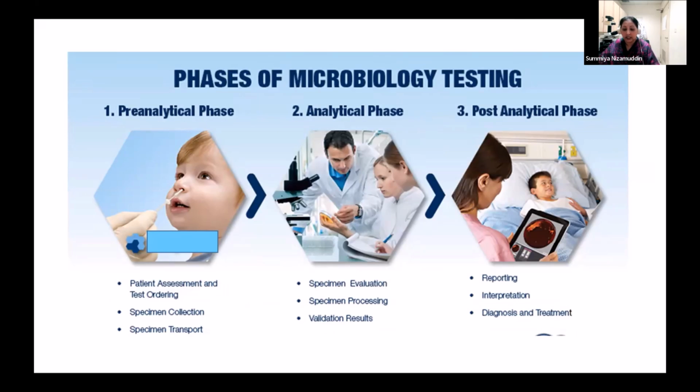The analytical phase is what we actually do with the specimen. We evaluate the specimen, process it further, produce the results, validate the results, and then send off the report to the physician. The post-analytical phase is where the physician receives the report, interprets it, confirms their diagnosis with the results that they have received, and of course initiates treatment on the basis of whatever result has been produced by the laboratory. All of these phases are essential to produce a good quality report.